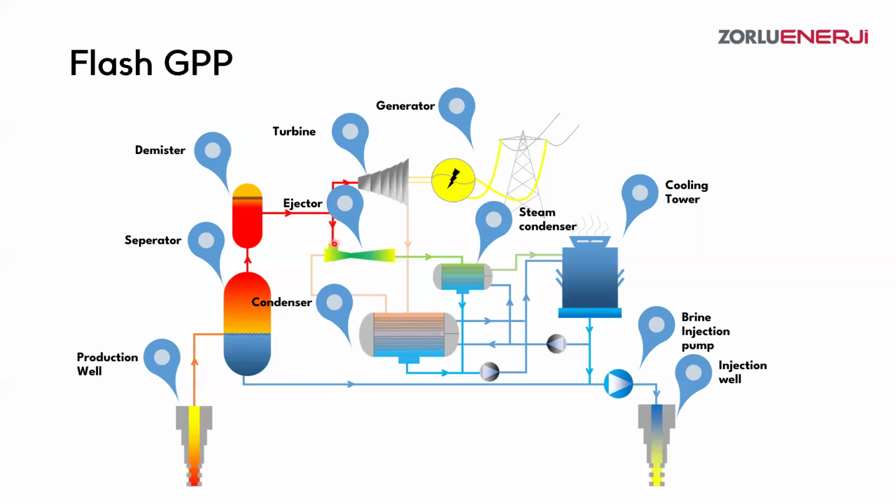For the ejectors, you are taking some of your steam with that high energy, high flow velocity, and it goes to the ejector, and the ejector creates a vacuum in here, and by that vacuum you are removing the NCG from the system. Okay, and after removing that, you are sending it to another smaller condenser, which will be called a steam condenser.